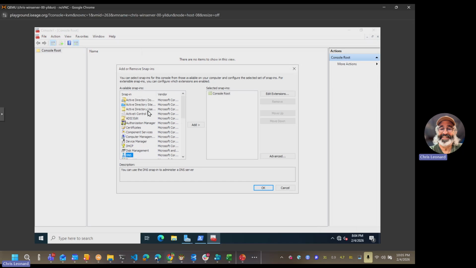So if you wanted to, I'm not saying you should do this, but you could actually build a single MMC console that has Active Directory users and computers. You could have your DHCP management, your DNS management. That's plenty for making the point.